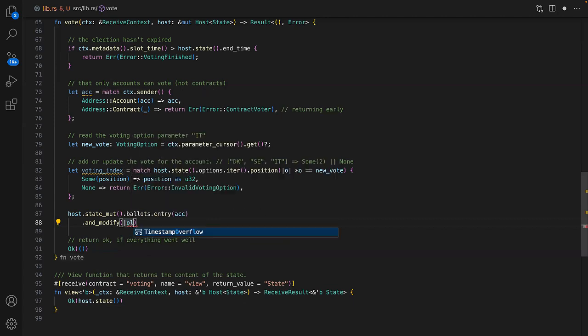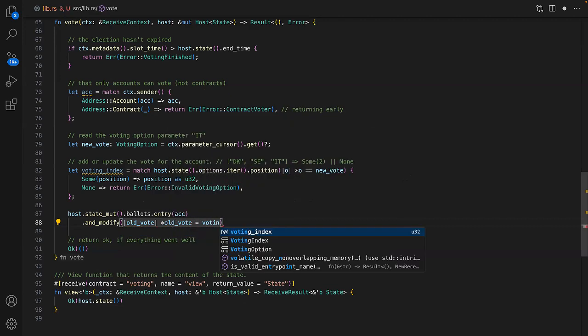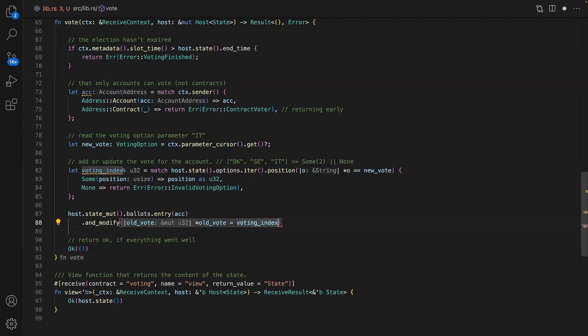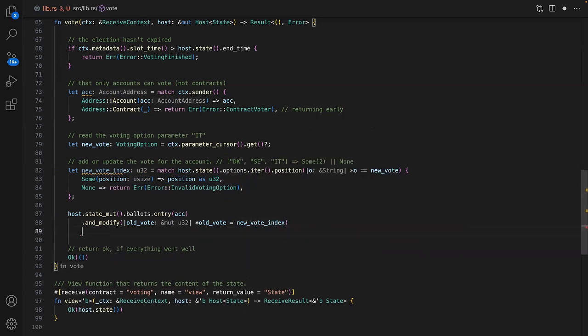So here we have the old vote, and then we can set the old vote to be the voting index. Let's say new vote index. Let's rename it for clarity. New vote index. And then there's also this other method, or insert, and then we'll insert new vote index.